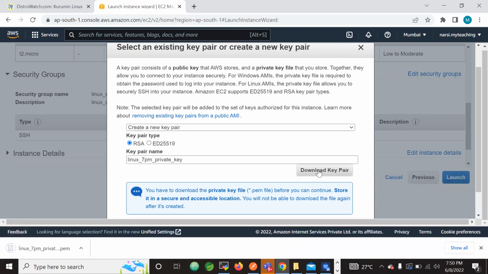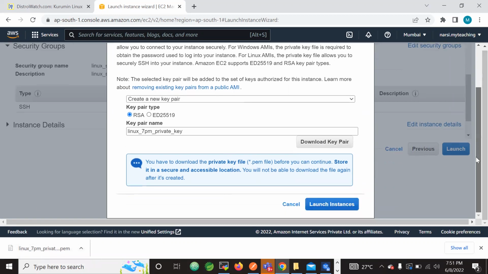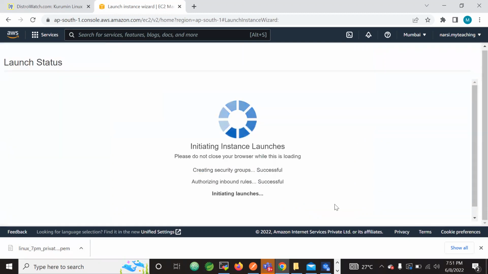So remember carefully, once you download this private file, keep it somewhere very securely. Because if you lose it, you cannot recover it from the AWS. You have to shut down your mission and then create one more mission. All your practicals, all your work, whatever you did will be gone. Gone meaning we can retrieve it in another way, but we cannot access that machine with this key. However, now I have downloaded it. Just let me launch the machine.